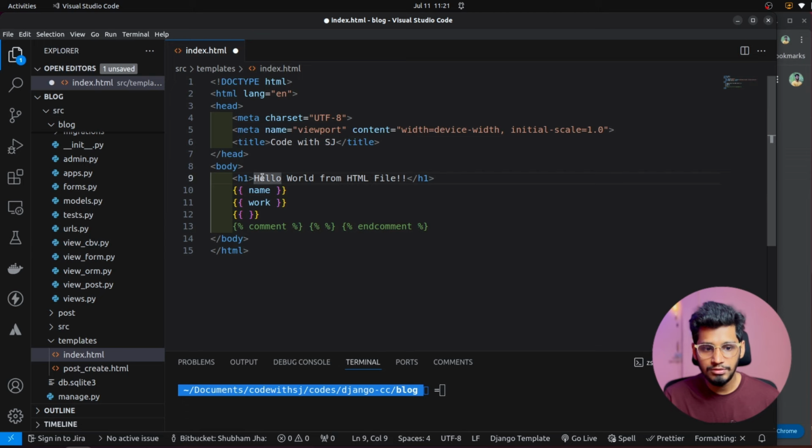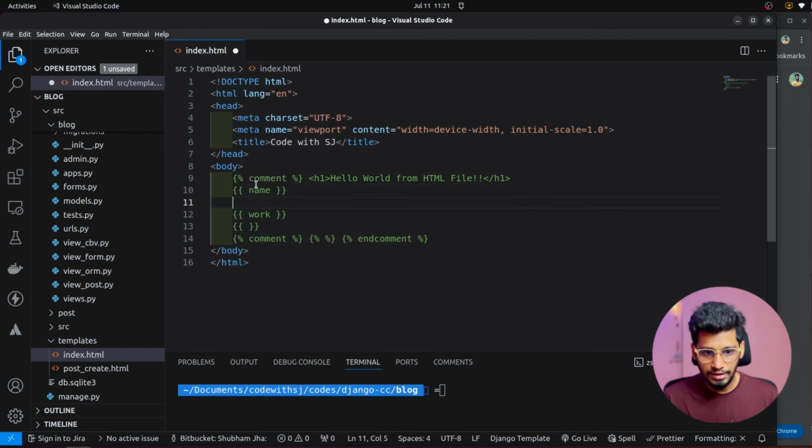Let's say that if we wanted to comment this h1 line along with this, then again we would do curly brace percentage comment curly brace percentage, and wherever we want to end, let's say over here, curly brace percentage endcomment curly brace percentage. So this is how we can comment in Django template.